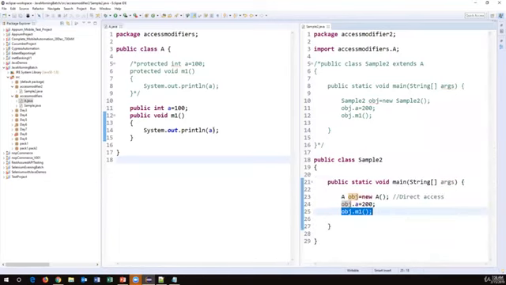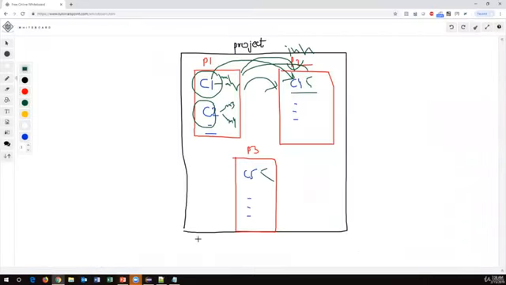So what is the use of access modifiers? To restrict the access levels of methods and variables. If I say private, it can be accessible only within the class. If I say default, within the package only we can access. When I say protected, outside of the package is also possible, but only through inheritance. When I say public, it can be accessible anywhere: within the class, within the package, outside of the package, throughout your project. So that is all about the public access modifier.